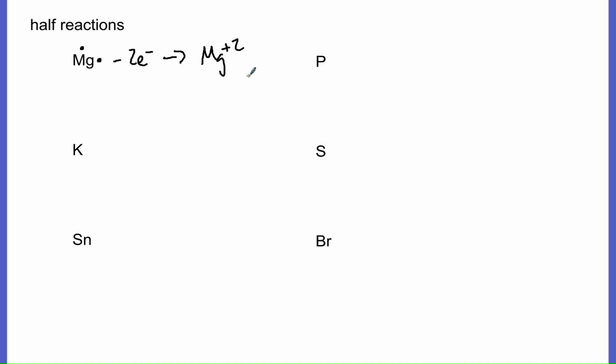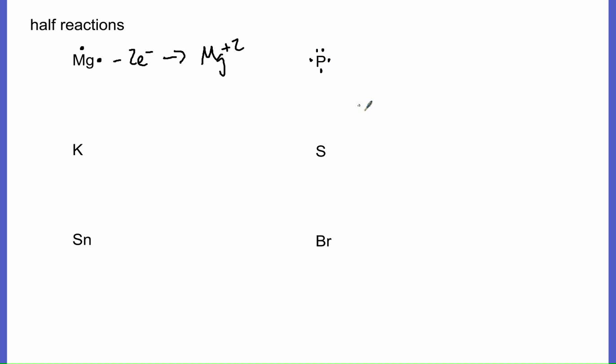This is the half reaction that I've shown here, and this is one way of showing your work. Again, the dots represent electrons. So losing 2 electrons, my magnesium is now empty and has a +2 charge. Right? Nonmetals, on the other hand, you do a little bit differently. Right? Nonmetals, instead of losing electrons, they tend to gain electrons.